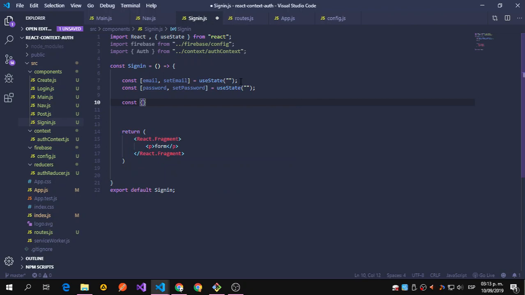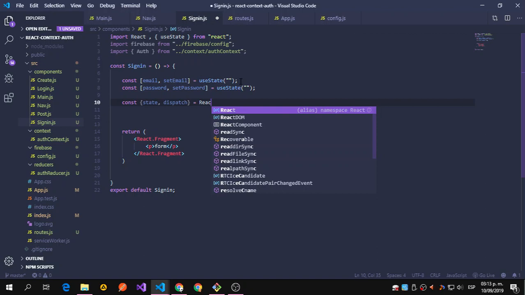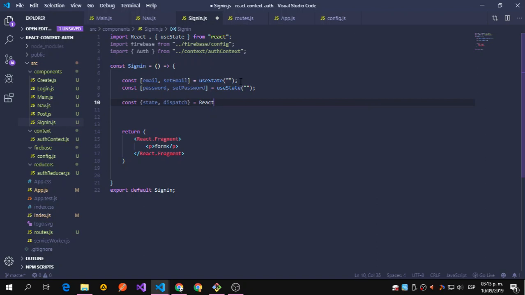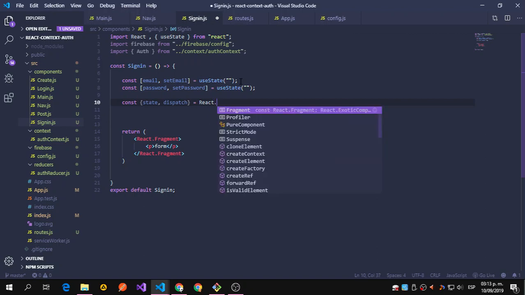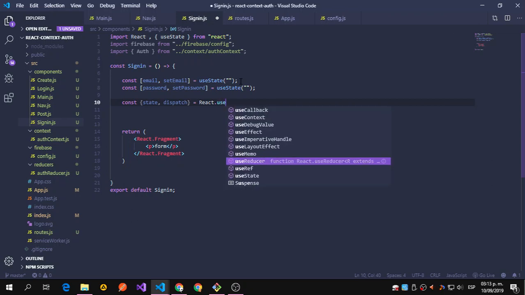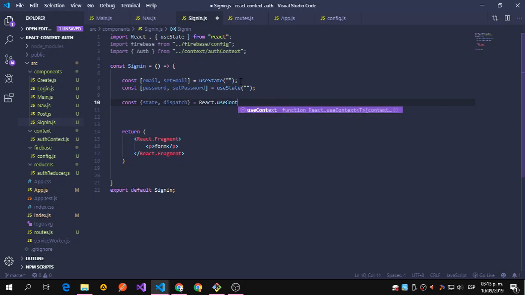Let's build this straight: state and dispatch from React, useContext, and we're going to call the name of the context you want to use. Okay, that is the auth context.